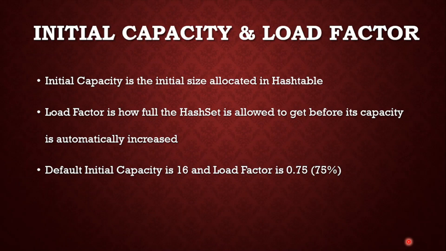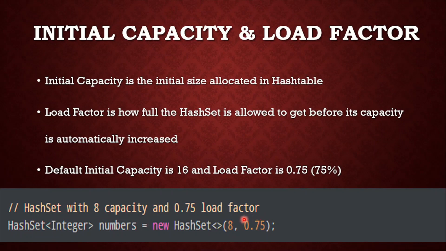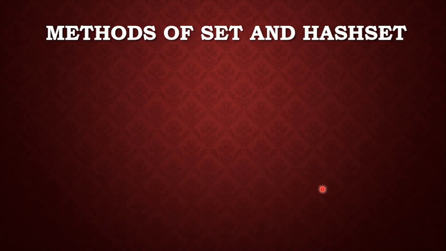By default, the initial capacity of HashSet is 16 and the load factor is 0.75, meaning once the 16-element data structure is 75% filled, the size is automatically increased. We can define our own initial capacity and load factor during declaration. In the constructor call, the first argument is the initial size — for example, 8 — and the second argument is the load factor, such as 0.75, equivalent to 75%.